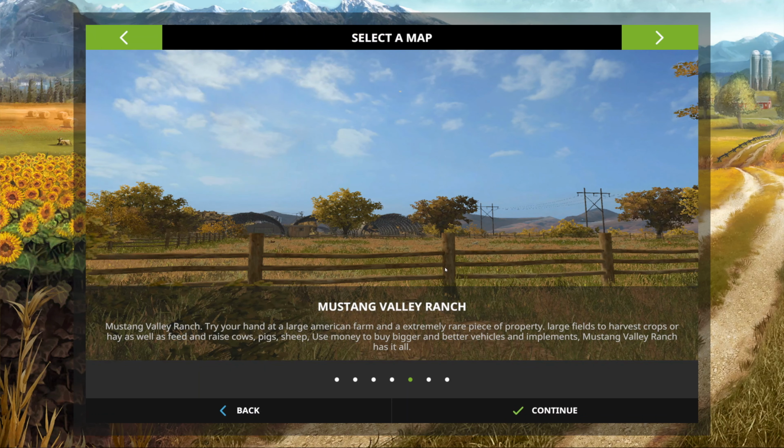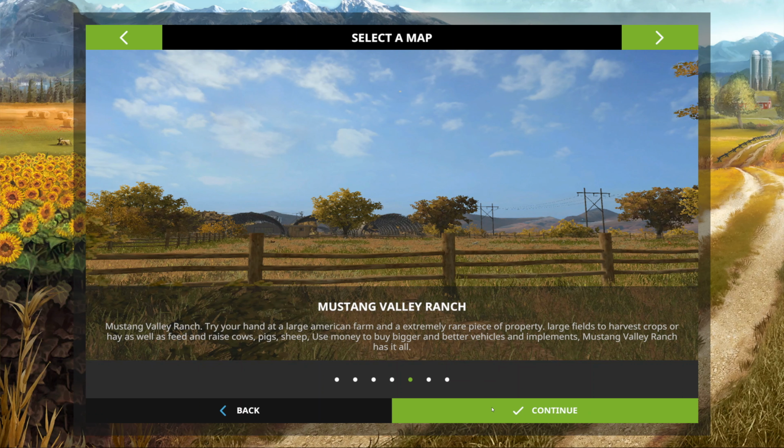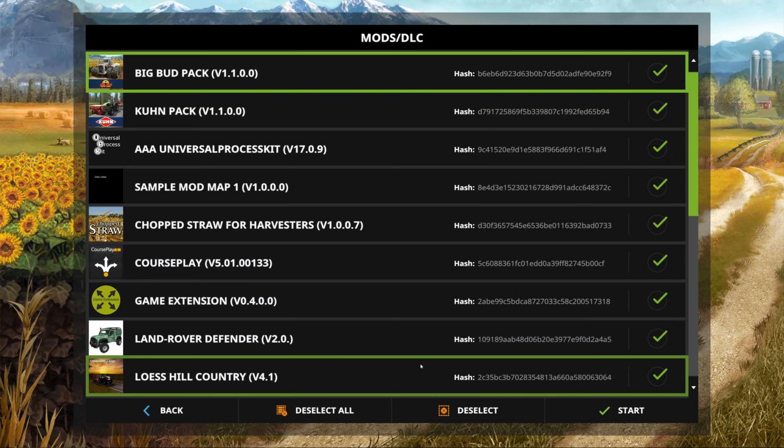Today we're going to be looking at this map here called Mustang Valley Ranch. This is an American large farm. So let's jump right in. Let's see what this one's all about.